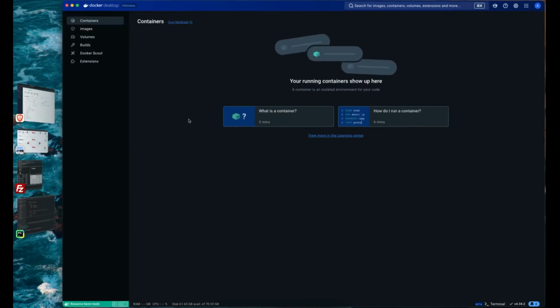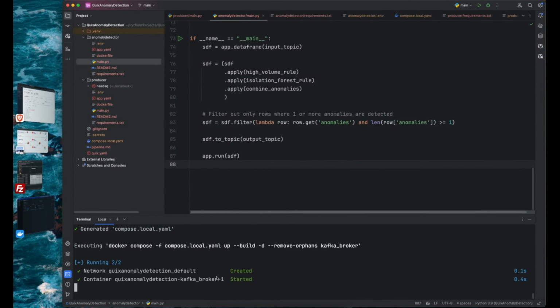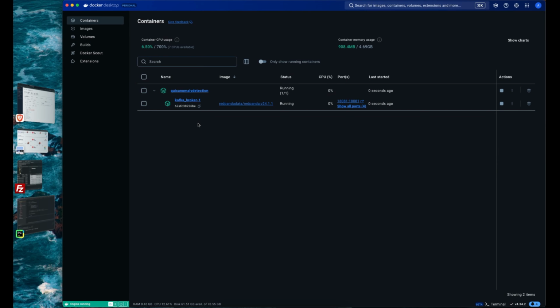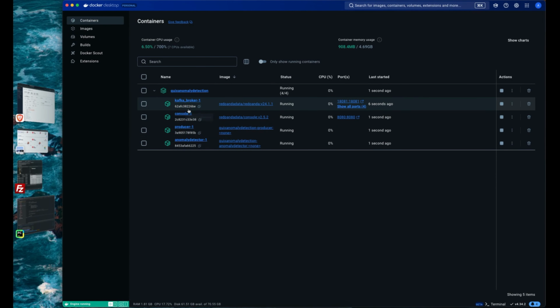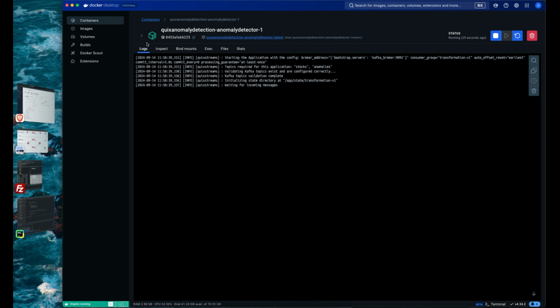And if you go into Docker, that should pick up. It's building that. So it's just created a broker. Let's see. Yeah, created a console, anomaly, and the producer. Let's see what that looks like. We have the broker, the console, the producer, and the anomaly. Good. And the producer has started, and you can see just off the bat you have 106%. So this is doing heavy stuff. So in real life, you might want to increase the compute power that is assigned to the CPU resources for the producer. The same thing for the anomaly detector as well, is working in the background.